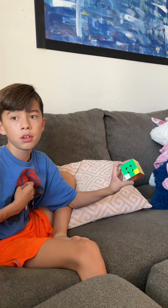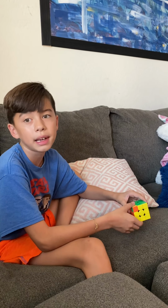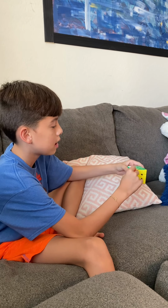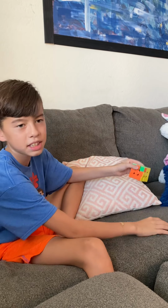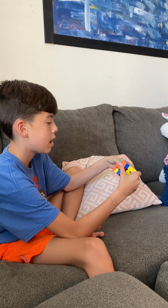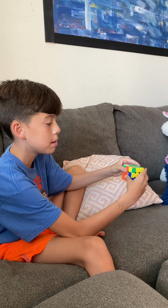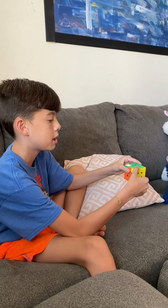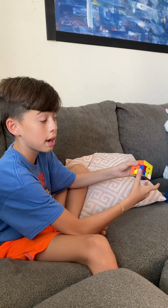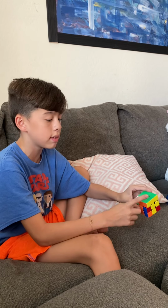Now what we're gonna do is find any corner, and this part is very important. If you do not do it correctly, it will mess up the entire cube. What you gotta do is find a corner that you wanna flip, but that's cheating, so you gotta put it down: left, up, right, down, left, up, right. And you're gonna keep doing that until this gets flipped: down, left, up, right, down, left, up. And we gotta complete it, right. Always make sure you do that last one, even if it comes back up.